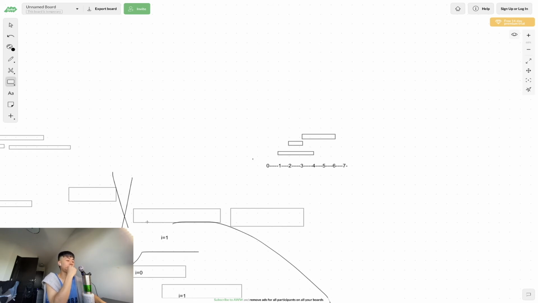So the thing is that we have 3 intersections for this interval right here. But even though there's 3 intersections, we can get away with 2 rooms because the first meeting ends before the second meeting ends.